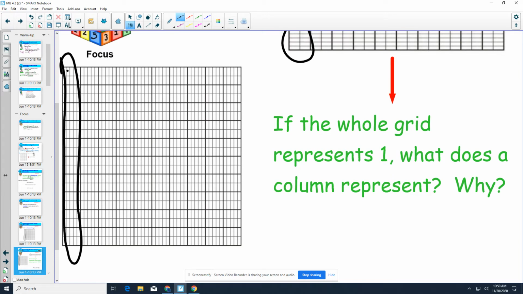So let's have 10, 20, 30, 40, 50, 60, 70, 80, 90, 100. So what do you think that would represent? We have 100 right there out of 1,000. So it would be 100 thousandths. Or I could even look at it and say, mark out my common zeros, and say it's 1/10 of the grid.